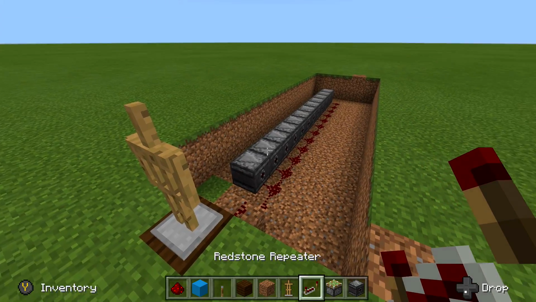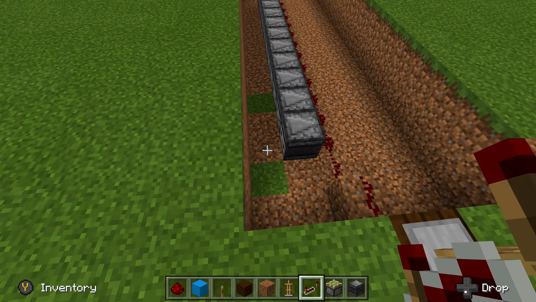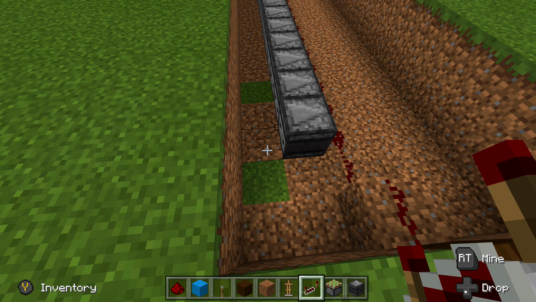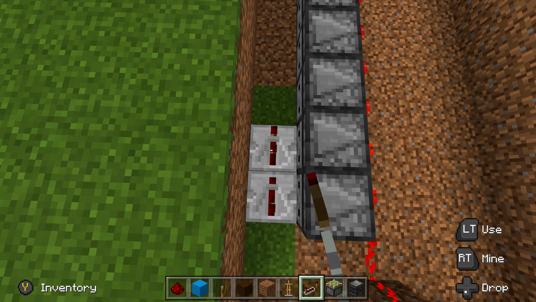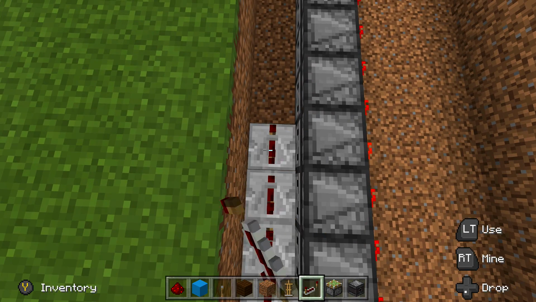Now what we're gonna do is just set repeaters behind every one of our observer blocks going towards the backhand side, and we're gonna set them to 3 ticks delay. Now 2 ticks I would say is the fastest. 1 tick is way too fast and it will skip some of your poses. So I recommend setting every repeater to 3 ticks delay. So you set it down, so 1 tick, 2 ticks, 3 ticks, and set them all to 3 ticks.